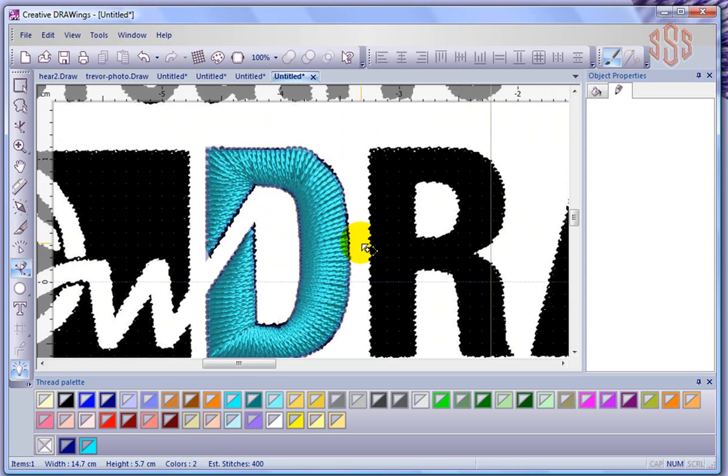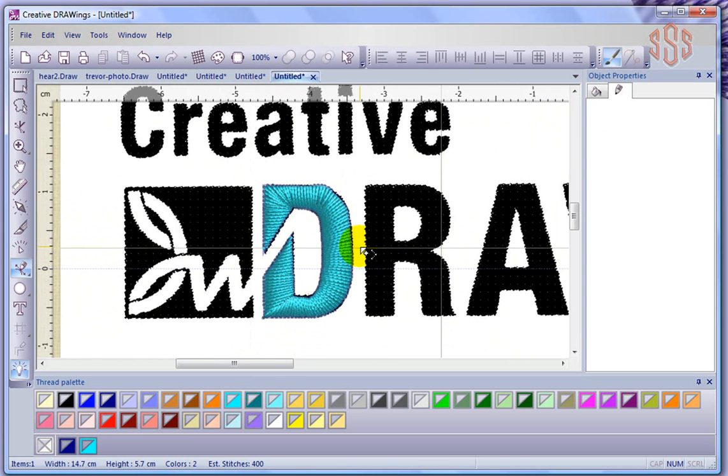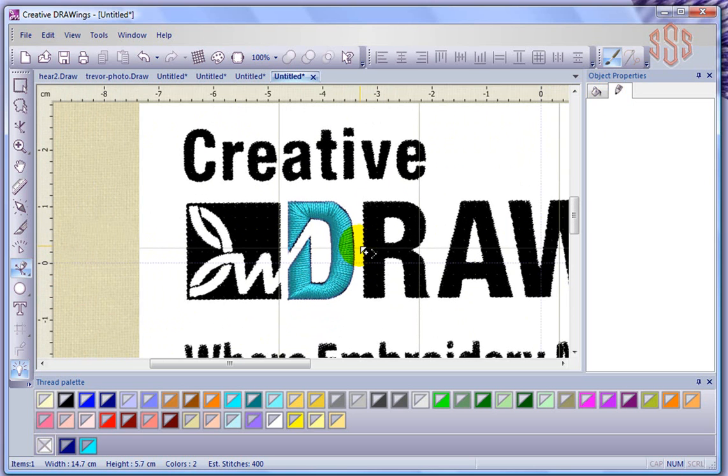So that's how you can capture an image from your scanner. And I think that really kind of concludes the quick start guide to the Artistic Sewing Suite. So we've overviewed the different processes that we use most commonly, and I certainly have not covered all of the tools in the software and all of the nuances and how to use those tools. And so the next segment that I'm going to do is going to be a more in-depth look at all of the tools and features of the Creative Drawings software.